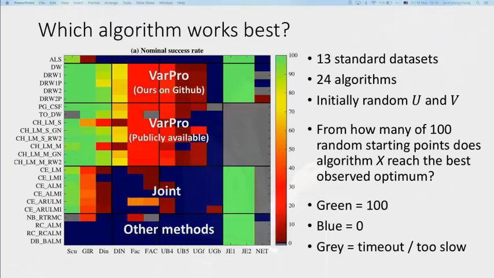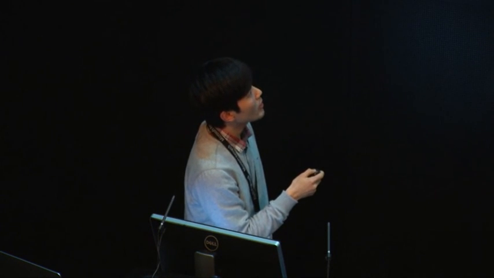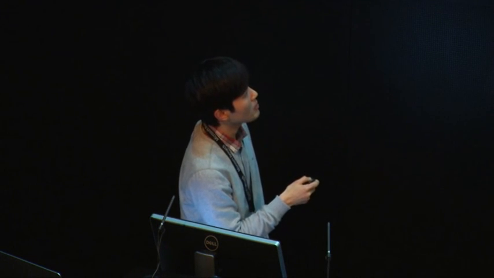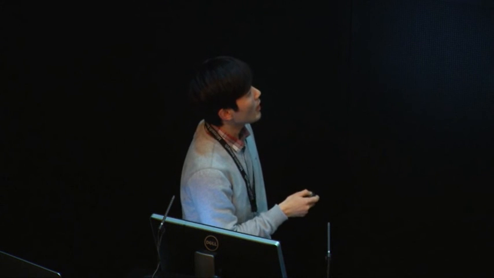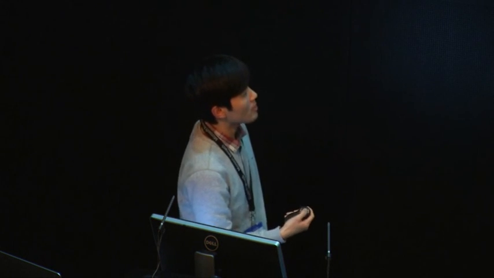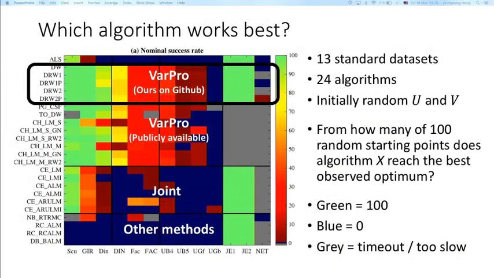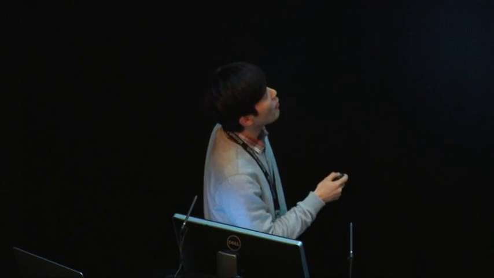To categorize them, the first batch of the algorithms are our re-implementation with some novelties added to the original algorithms, and they are available on GitHub. And these are other variable projection-based algorithms available on each author's pages. And these are some other strategy-based algorithms which we've also tested. We see that mainly the VarPro algorithms, in terms of the success rate metric, perform better than the other algorithms. And we can conclude that VarPro is the way forward for matrix factorization.